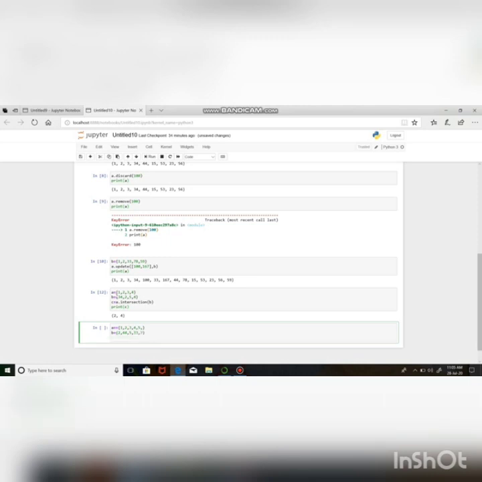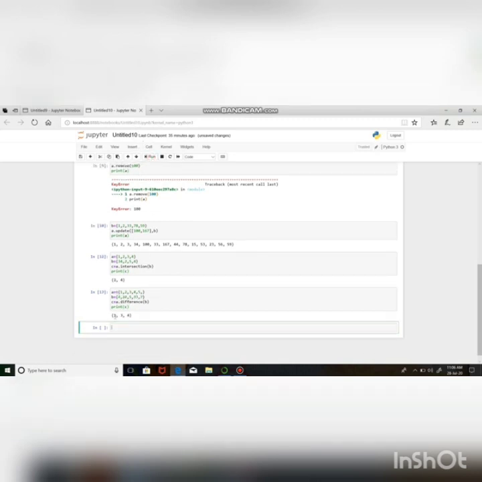And after performing the difference operation on sets A and B, by passing set A and B in the difference function, and after printing and running it, we will see that 1, 3 and 4 are the only elements which exist in set A but not in B. Hence this is the use of the difference function.